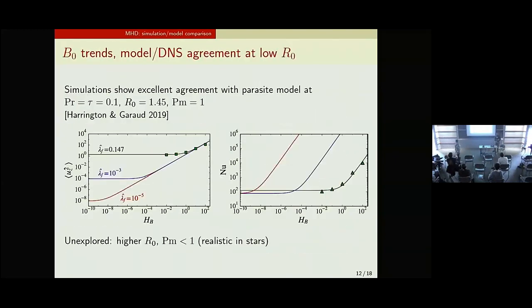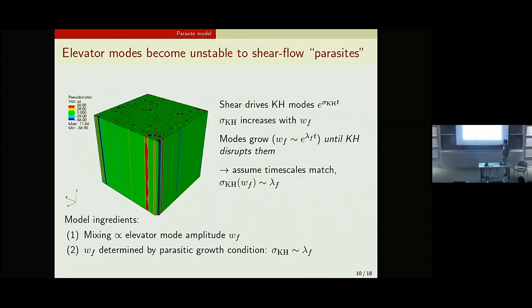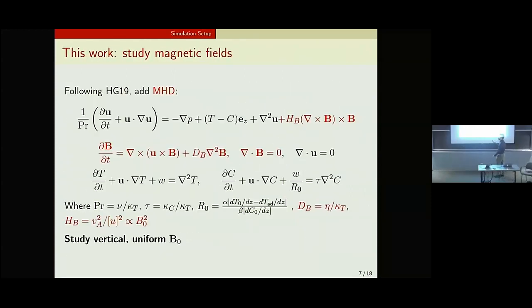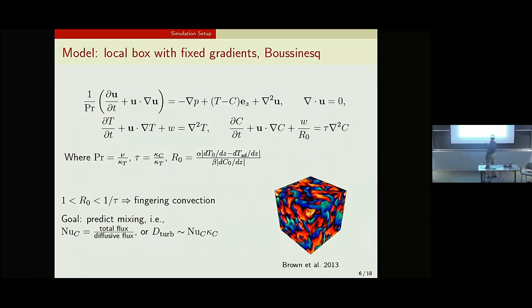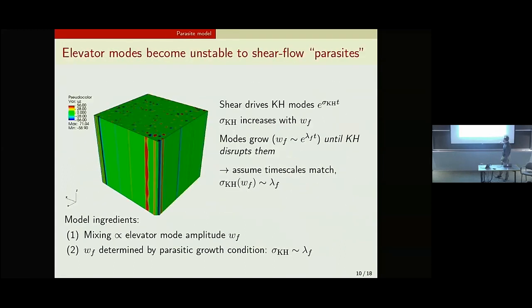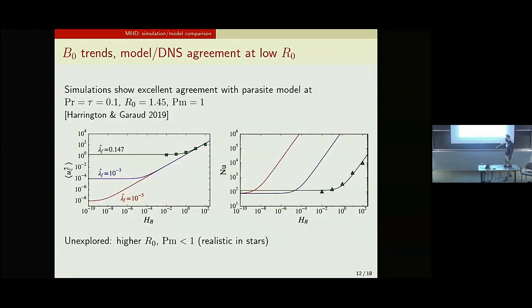Yeah, so we parameterize the magnetic field in terms of HB. That's the coefficient that comes out in our non-dimensionalization. HB is like the Alfvén speed divided by this characteristic U scale squared, which has in it a bunch of other parameters. And so translating from HB to an actual magnetic field strength is non-trivial.